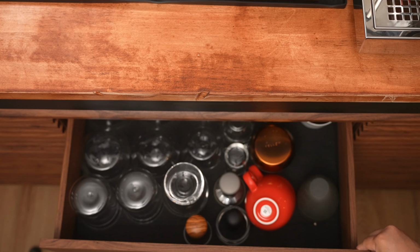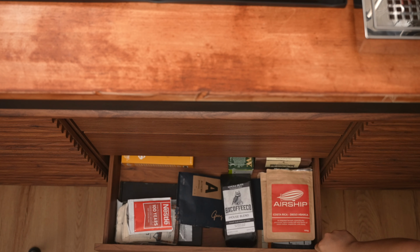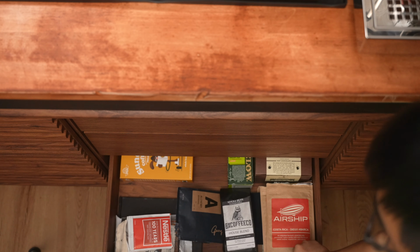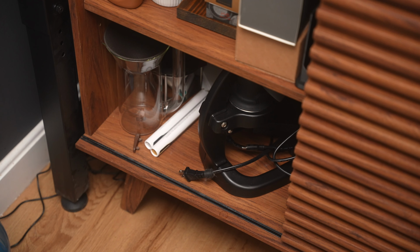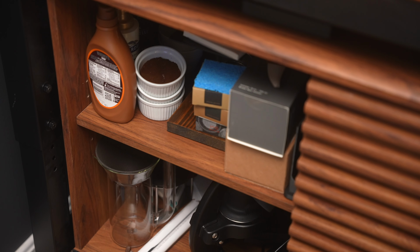So in my sideboard, I have all of the cups in the top drawer, I have some extra items like pitchers, saucers, and tools in the second drawer, and I've been keeping all of my old coffee bean bags from this past year in the bottom drawer, just for fun. And both the side drawers of this sideboard are just about for everything else. I think pegboards could also be a great storage option to utilize wall space, and there are plenty of cool pegboard accessories that can be 3D printed specifically for that purpose.